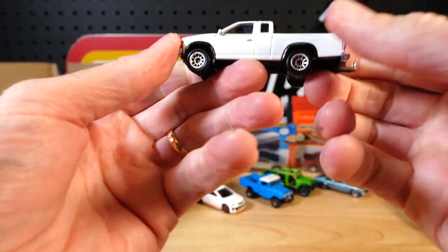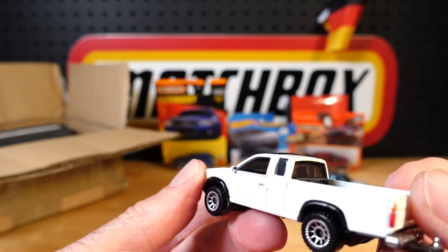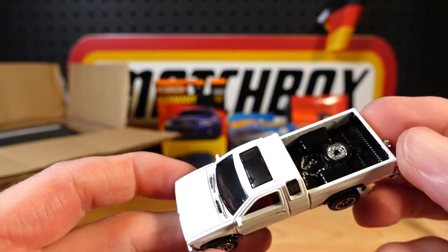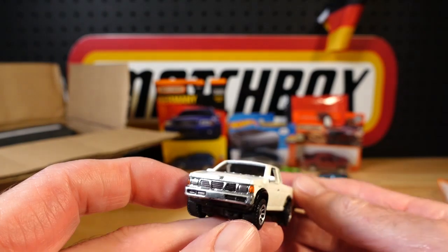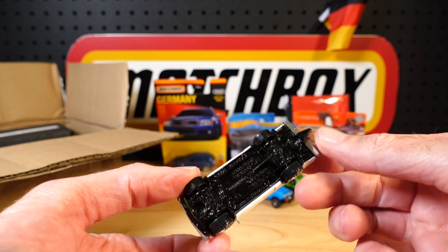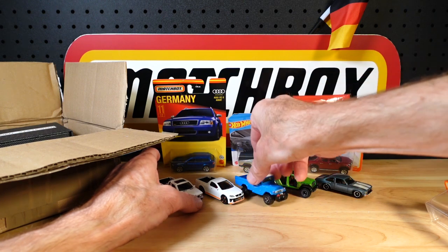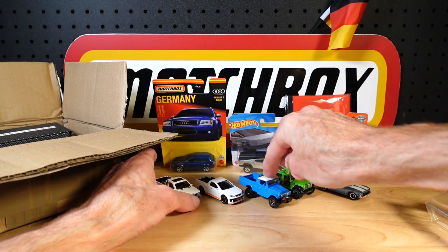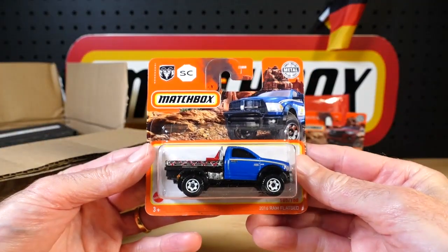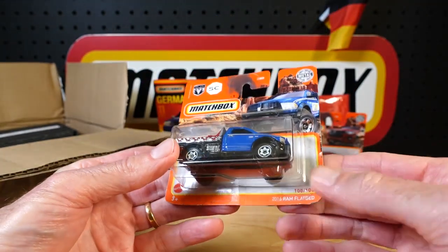Hone in on the spotties. Look at that — everything's painted in there. Crazy detail. Awesome. Already quite the lineup. Loving this one — I think that's because it's so exotic to me. I was not aware of that casting at all. Check this out, Sparky — you've gone to town, mate. That looks great. It's the 2016 RAM flatbed, but not as you've ever seen it before.